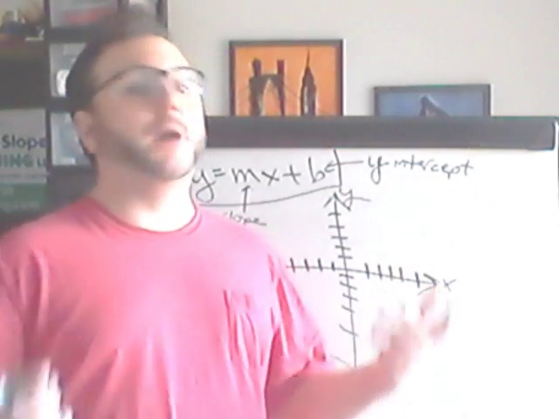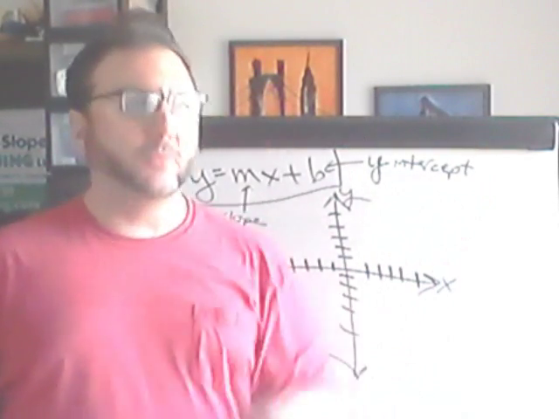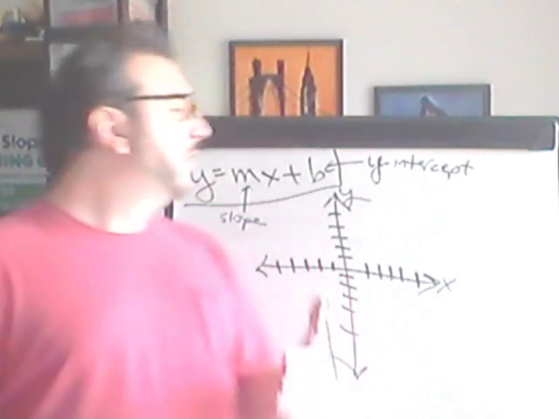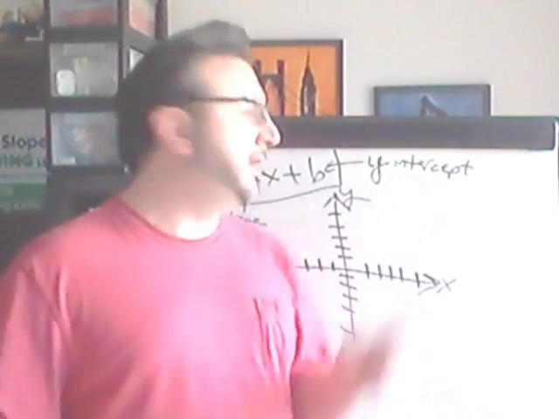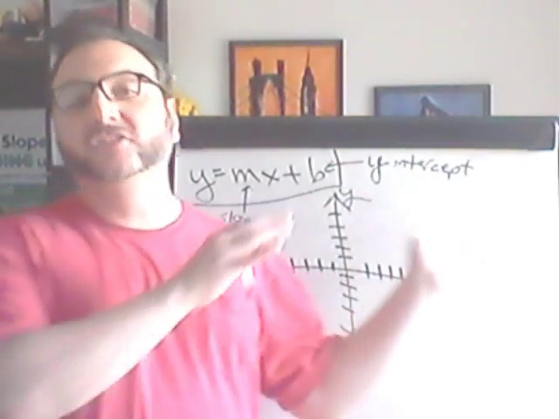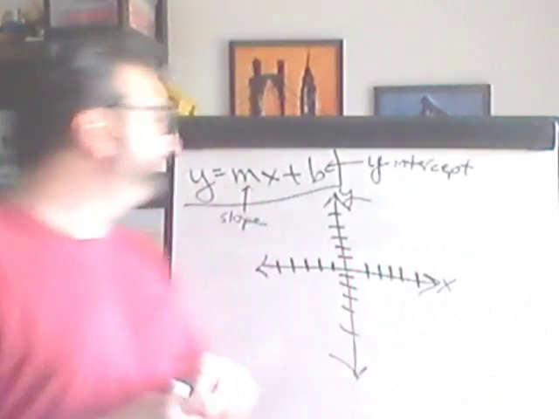Think of the word "by," y-intercept, right? This is very important because when you plot a line, or when you first plot points to make a line, this is actually the one you're going to have to focus on first. Even though it's at the end, it's almost like you're going to work backwards to get it.